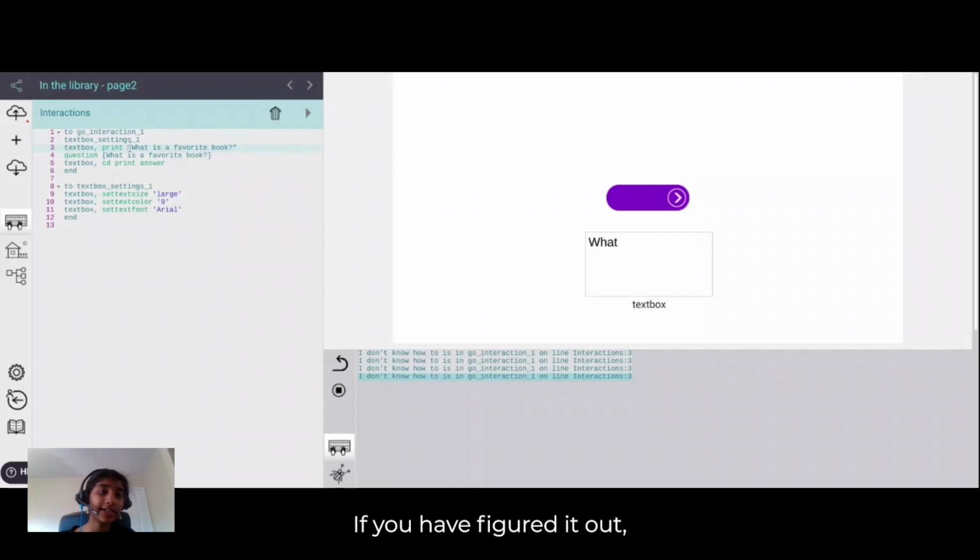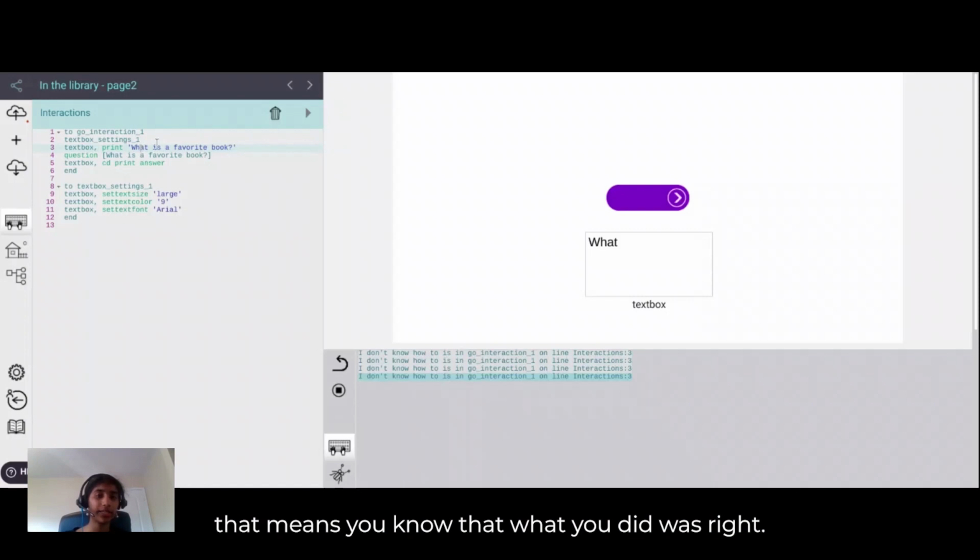If you guys have figured it out, it is actually because we didn't place the correct quotations here. Since we put only one quotation, the single quotation here, we should also make sure there's a single quotation on this side. So as you can see, because there wasn't a single quotation before, the question was actually green. But if it is blue, that means you know that what you did was right.